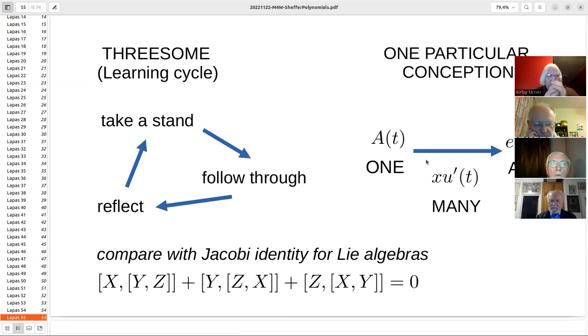An example of the 3 cycle comes up in Lie theory. The elements of a Lie algebra satisfy what is known as the Jacobi identity, in which you have this Lie bracket and you take y and z, then put x with the y and z. That's one way to organize it. Or you could do the z and x and do that with the y. Or you could do the x and the y, and do it with the z. And when you add all these together, you get 0. So they kind of balance each other. This type of triality, or whatever, in this cyclic form, comes up here.